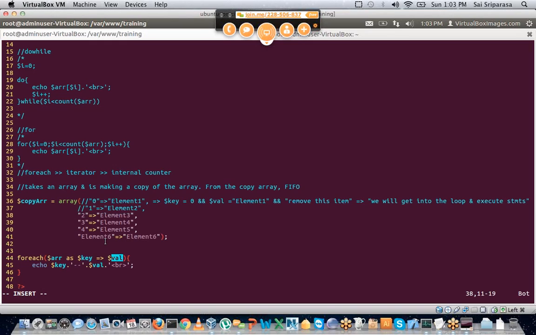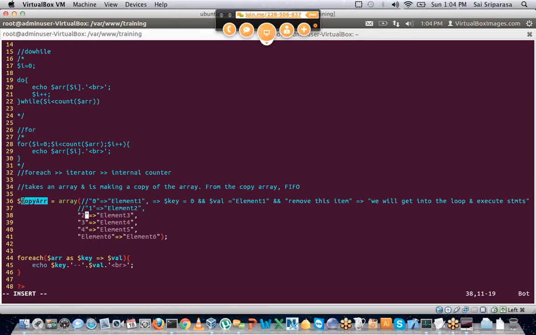So at the end the copy array is going to be removed, and with PHP the good thing is that the garbage collection is done by itself, so we wouldn't even have to worry about the copy array. Say if this was something like C++ or Java or even C, we'd have to worry about what happens with copy array and all that nonsense, but we wouldn't worry about garbage collection in PHP.